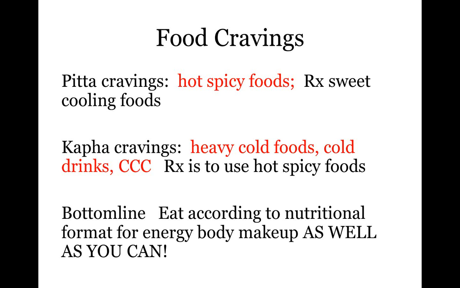So the bottom line is, eat according to your nutritional format for your energy body makeup, and in this group, it's all Vata Pitta, so use the Pitta Vata nutritional format, and try to do that as well as you can. And recognize that you may have these cravings, and when you do, just recognize them for what they are and choose the opposite. So if you're craving hot, spicy foods, look for something cooling, such as milk or dairy.